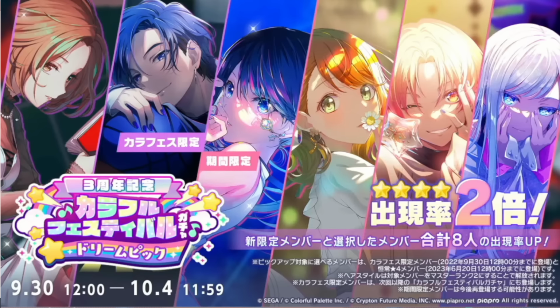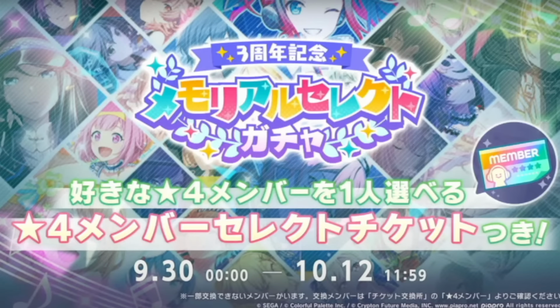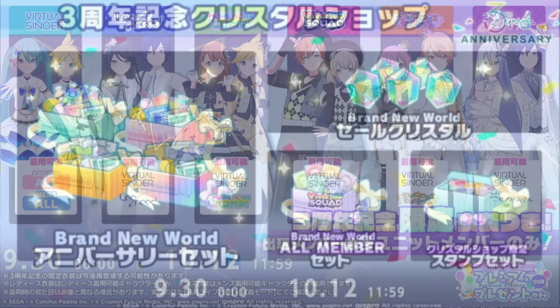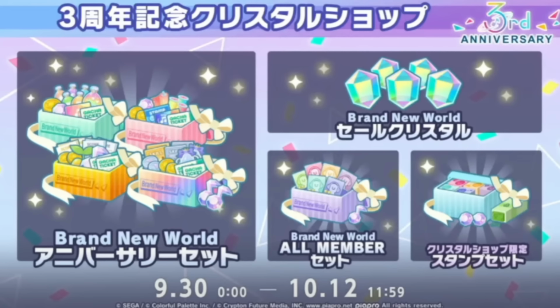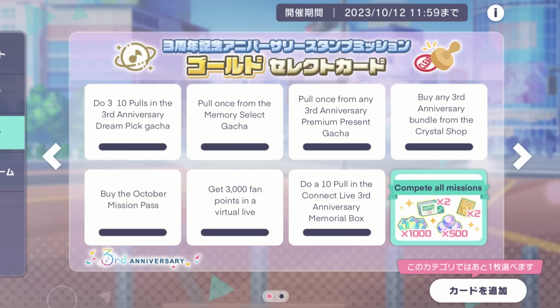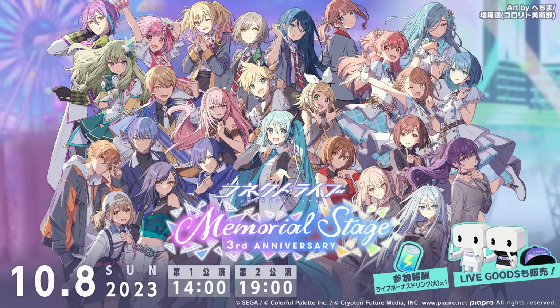And Animal Police of course is belonging to the Over Here, Over There Zookeeper Experience event. And it's worth noting that this is a permanent gacha, so if you want those Colorful Festival rates, you should get your summon in as soon as possible for this stamp card if you're picking it. After that, you should pull once from the Memory Select gacha, pull once from any 3rd anniversary premium costume gacha, buy any 3rd anniversary bundle from the Crystal Shop, buy the October Premium Mission Pass, get 3000 cheer points in a virtual live, do a 10 pull in the Connect Live 3rd Anniversary Memorial Box.